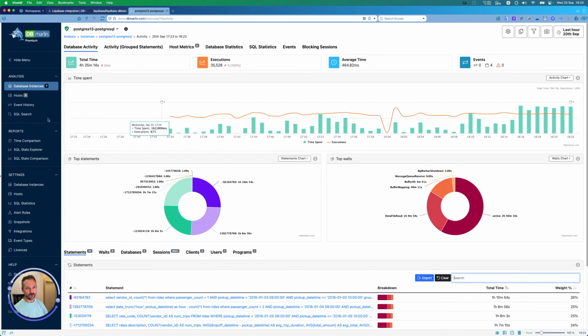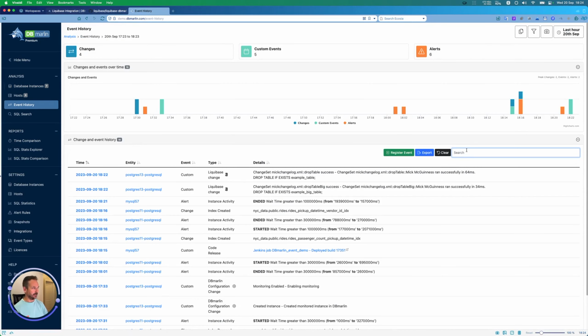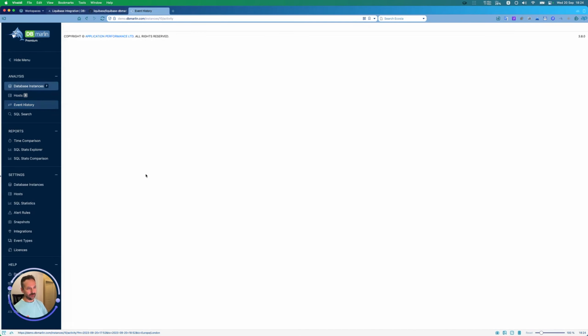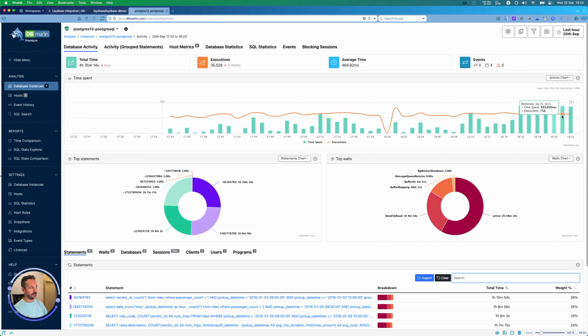You can also, if you go to the event history screen, filter here on Liquibase changes, and you can see them here. And this will be across all instances rather than just looking at the one specific instance. The other thing you can do, if you want to look at performance impact of this, is go into here, and you can then use the comparison reports.